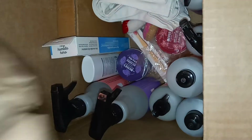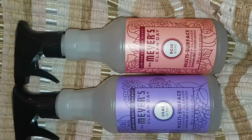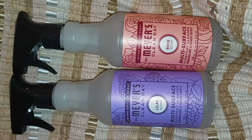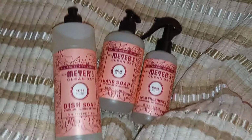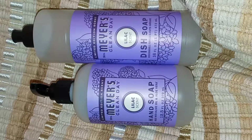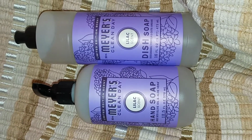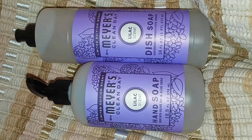So it's some of this spring release Mrs. Meyer's fragrances. So let's take a look. So we have the multi-surface in lilac and rose. So we have the dish soap, the hand soap, and the air freshener all in rose. And the lilac dish soap and hand soap, because they didn't have the room spray yet when I ordered. So let's see what it smells like.